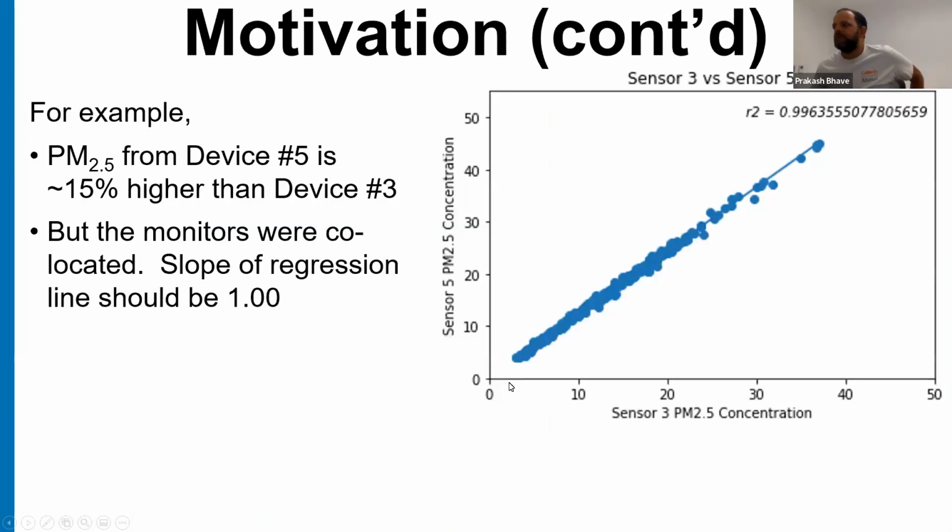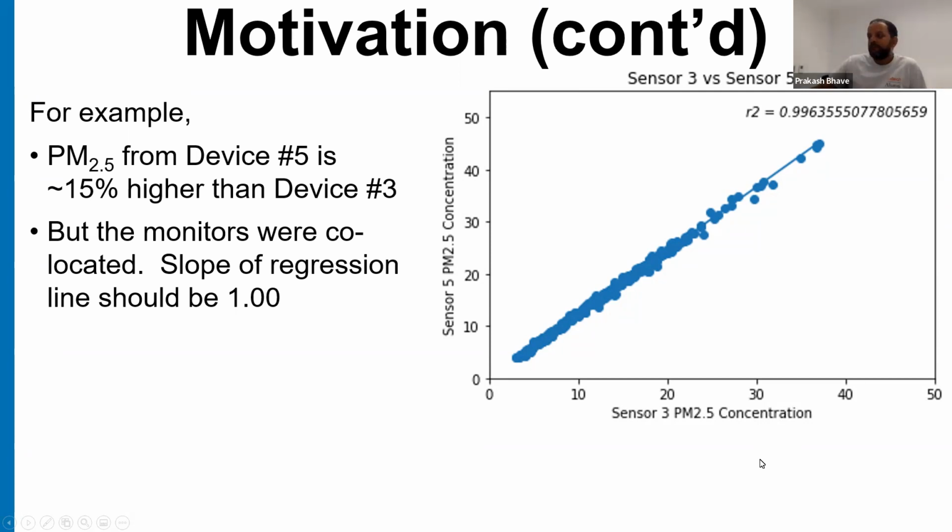What do I mean by that? Well, you'll remember last year when all of the teams ran the original Python code that did intercomparisons of co-located sensors, everybody was producing nice graphs like this that showed that just about any pair of Blue Sky monitors, when placed next to each other and measuring PM 2.5 in the lab or in the outdoor environment, had very, very high correlations, like 0.996 was not uncommon. And we saw this over a range of PM 2.5 values.